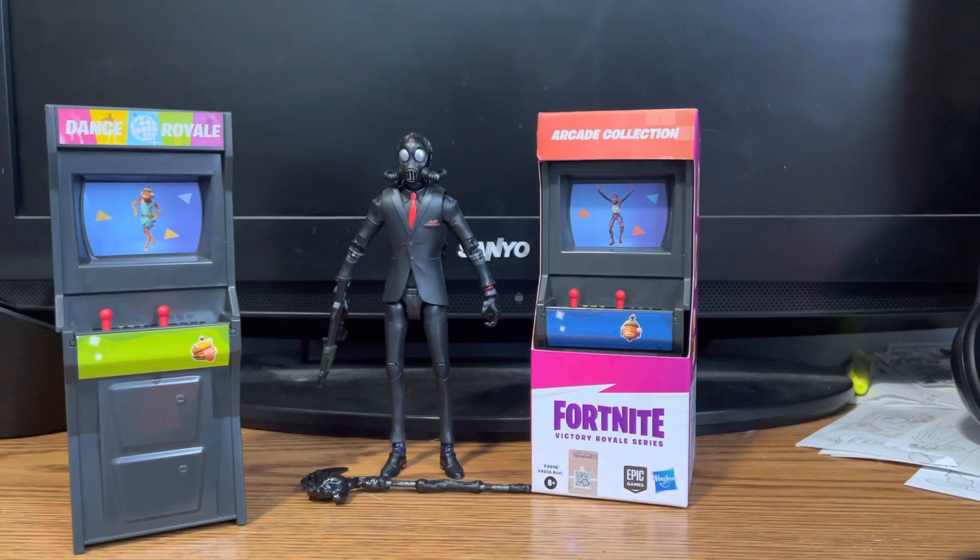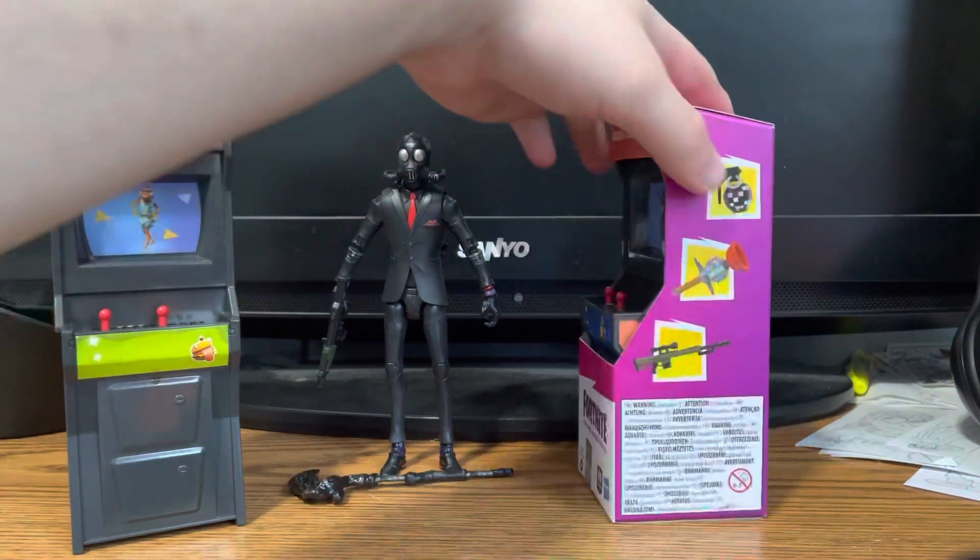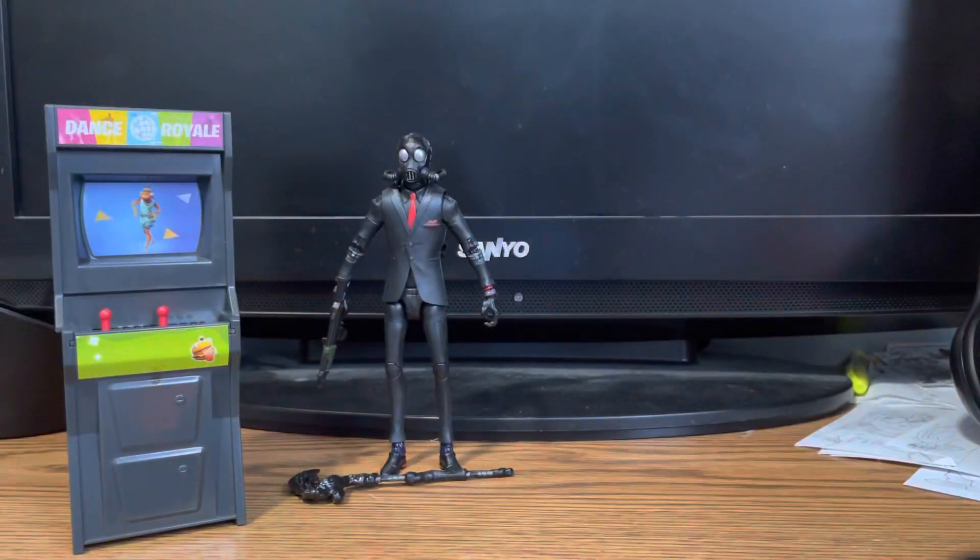I'll get the other one open here so I don't have to waste any more of your time. This one comes with these three things. Pretty interesting — I'm thinking to myself, why didn't they just make vending machines? That probably would have been a lot more unique, but at the same time you're getting an arcade cabinet, so I guess it's not really that much of a loss.